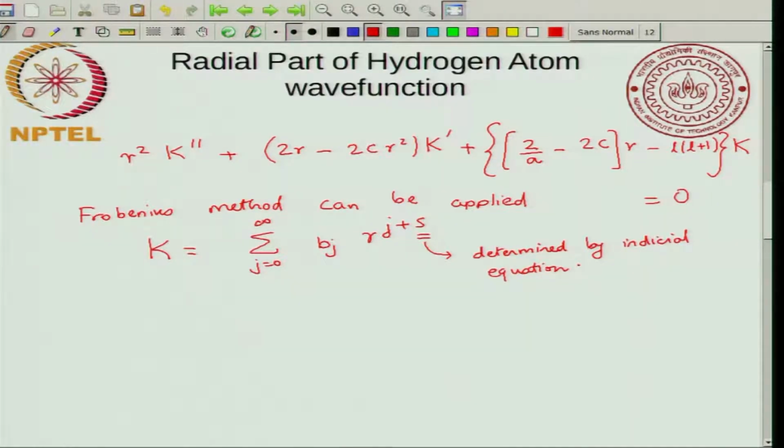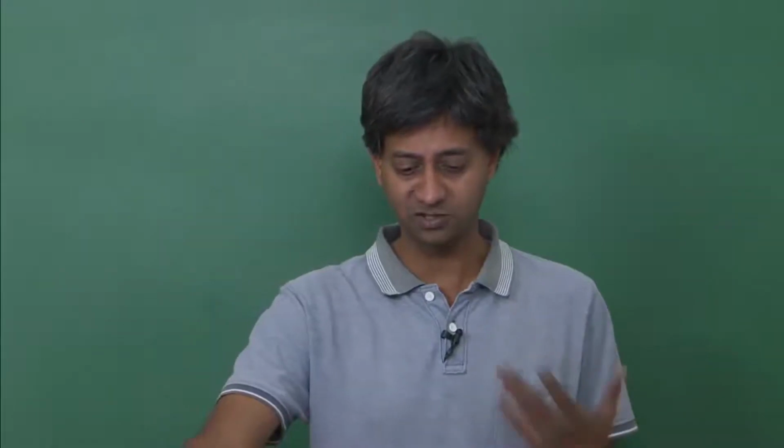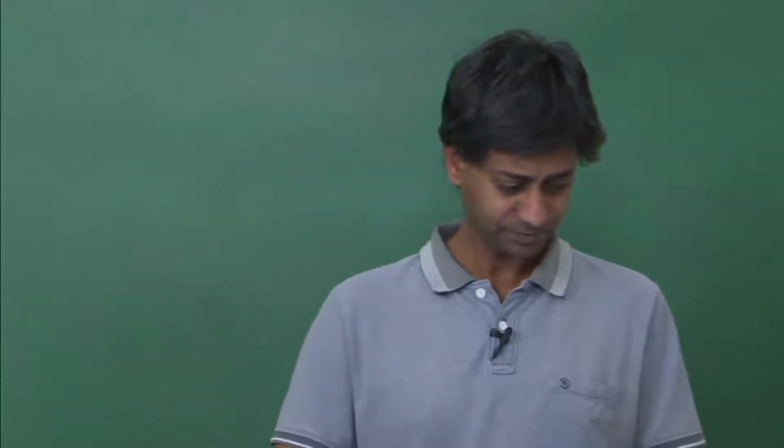I just want to emphasize that if you actually want to solve the hydrogen atom problem and you want to get what the 1s wave function looks like, what the 2s wave function looks like, and so on, then you have to go through this procedure. So this procedure is actually necessary. We usually directly write the solutions, but if you want to derive the solutions, you have to go through this procedure.